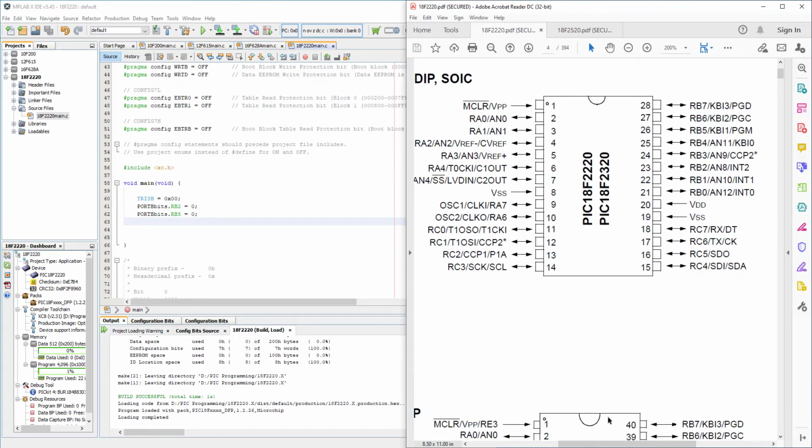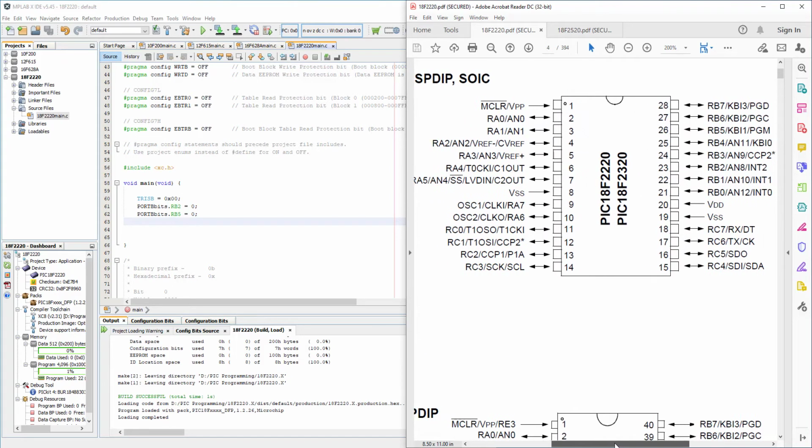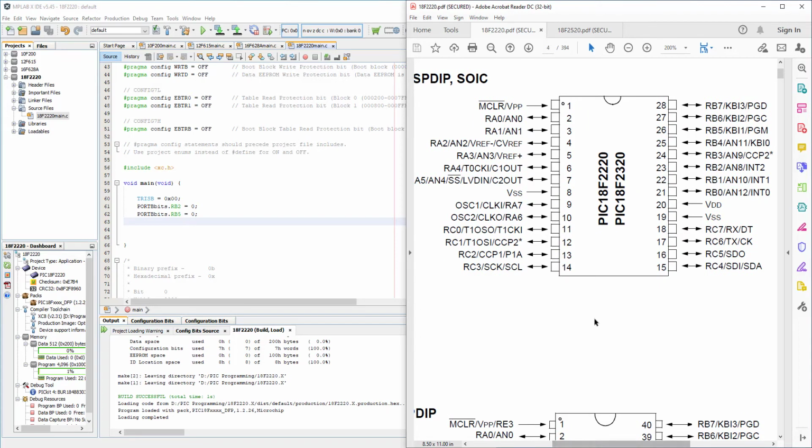What we see is we've got port A, we've got port B on the other side, and we've got port C as well. In today's video, we're going to use the port C. We're going to be configuring the port C in our PIC 18F2220.